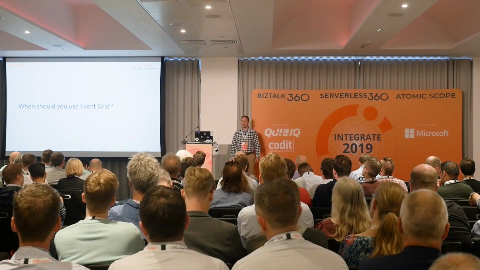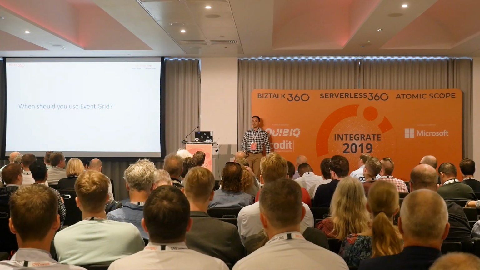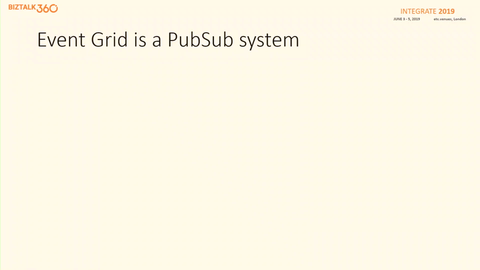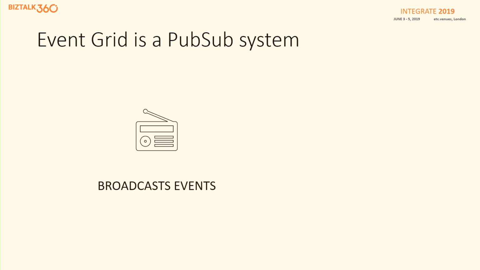So to get started, when would you want to use Event Grid? At the end of the day, you have to get down to your basics when looking at any of the messaging services, and Event Grid is a pub-sub system. That means its primary purpose is to broadcast events. Events are generally in the past tense, talking about something that has happened rather than a "you should do this" sort of statement.